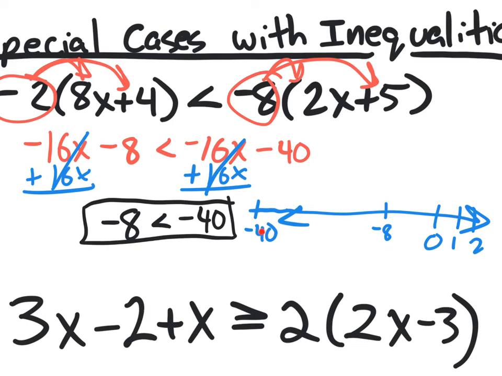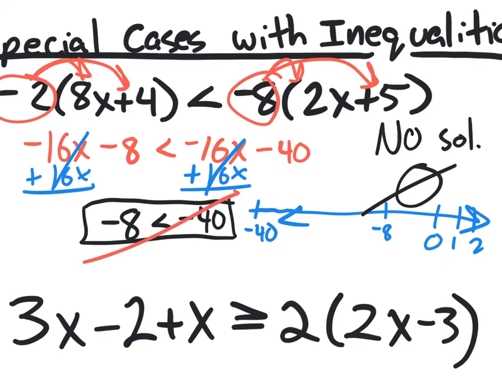greater than negative 40. Now right here it's opening up to the negative 40. So this is saying that negative 40 is greater than negative 8. That's false. Negative 8 is greater than negative 40 because it's closer to the positives. So since we know this is impossible, what do we say our answer is? No solution, right? No solution because it's impossible. Or you could just put this symbol, bam, because this is impossible. Negative 8 is not less than negative 40. Negative 8 is greater than negative 40.